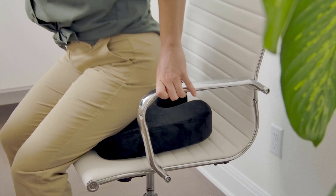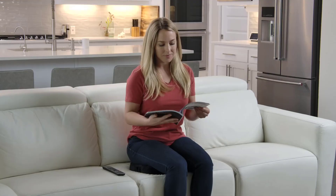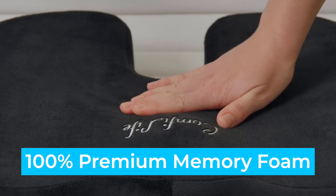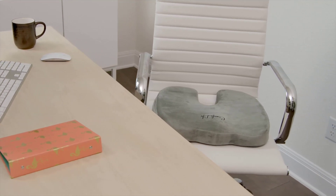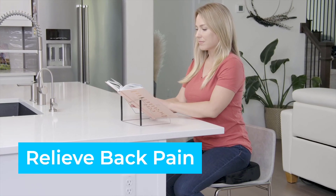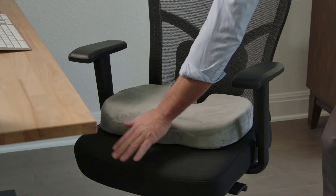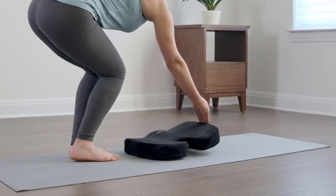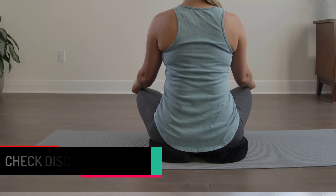This cushion is designed to provide support and comfort while reducing pressure on the tailbone. It promotes healthy posture and supports recovery from lower back problems, tailbone injuries, hip pain, pregnancy back pain, hemorrhoids, and other spinal issues. Its features include a non-slip rubber bottom, built-in handle for easy carrying, and a machine washable removable cover. Made of premium quality 100% memory foam, it guarantees excellent durability and ultra-sitting comfort on the hardest surfaces.